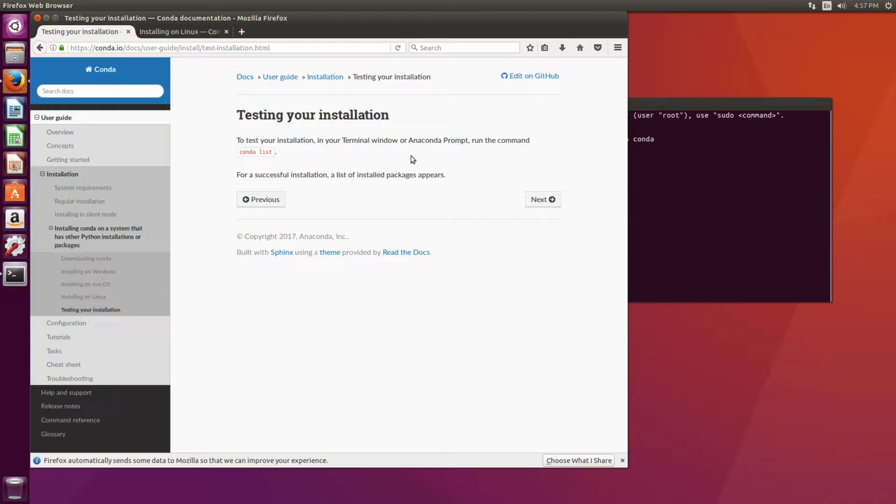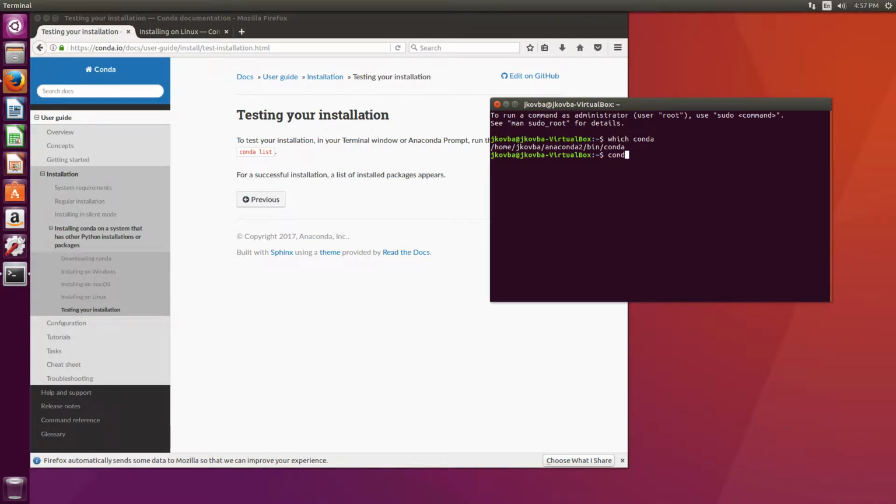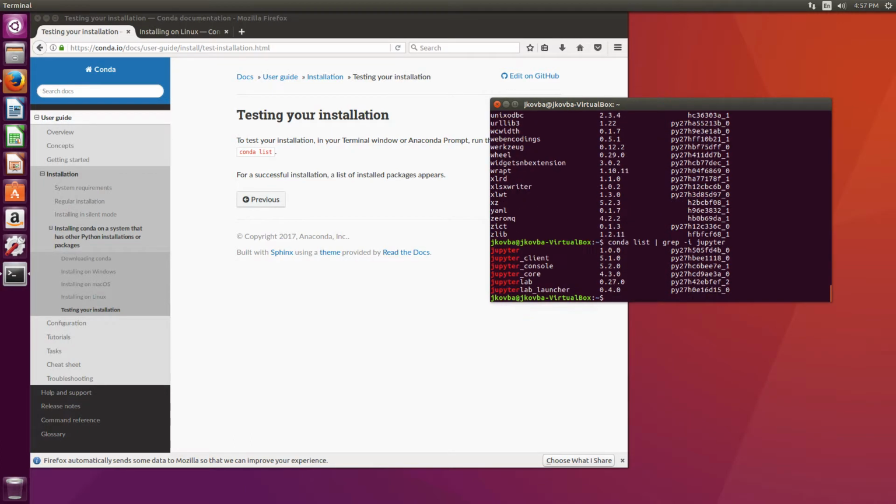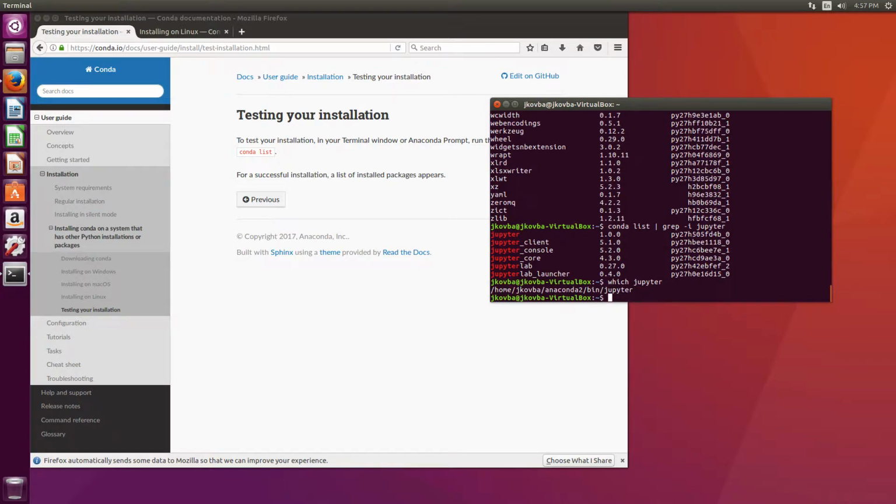We can list the Anaconda packages by just doing a simple conda list. So we'll go ahead and do that. And we see it's searching for packages and gives us a whole long list. So specifically, we'll go ahead and type grep for Jupyter. Okay, so we can see that it looks like the Jupyter notebooks were installed. So we'll go ahead and say which jupyter, just to be doubly sure, and there it is.